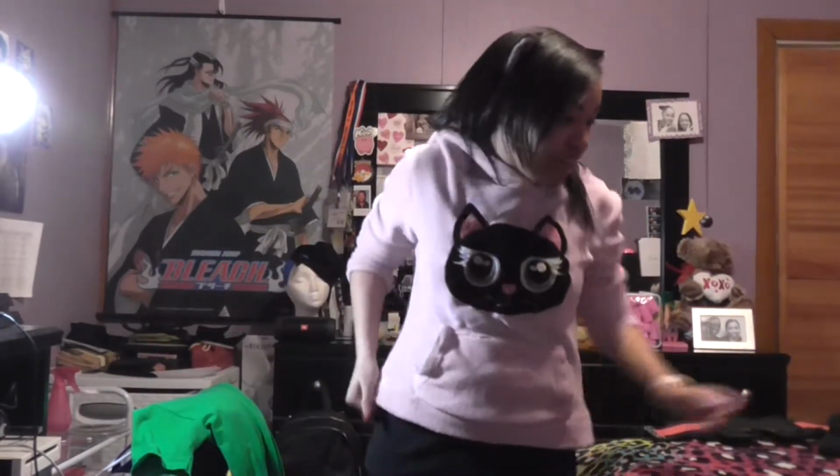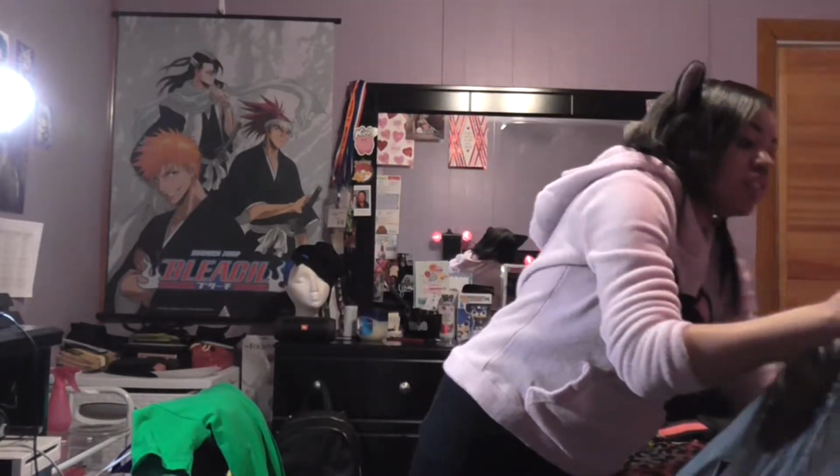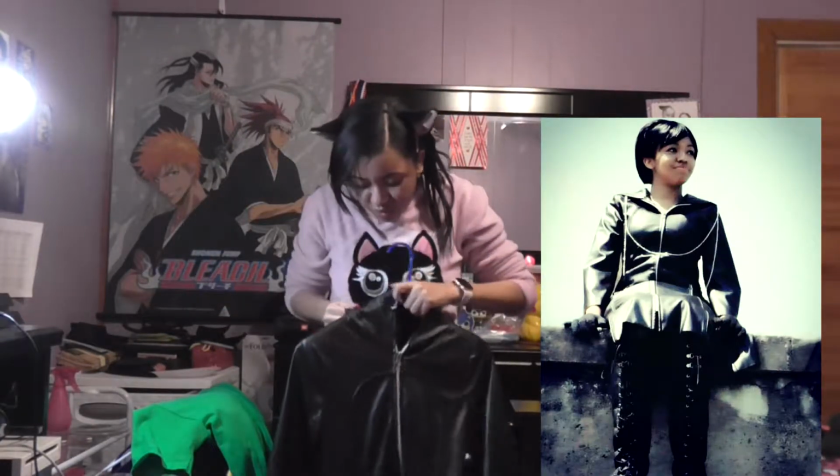And we're going on to the sixth one. The sixth one y'all probably might like. The sixth one that I have, all the hangers got together. The sixth one that I have is this Organization 13 jacket.